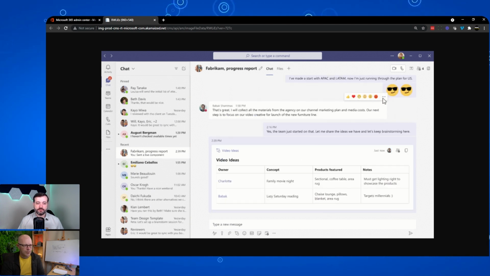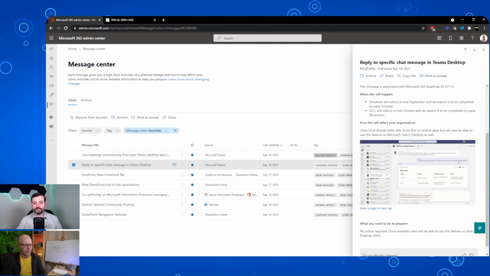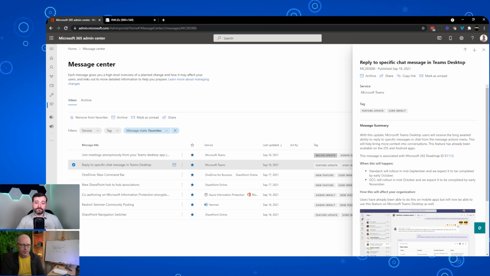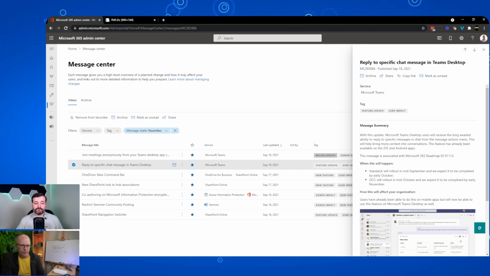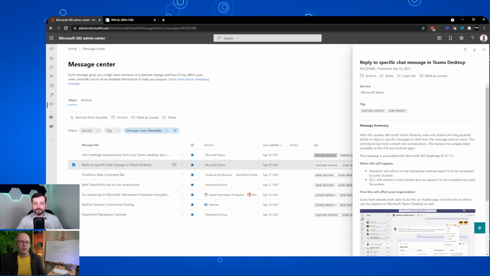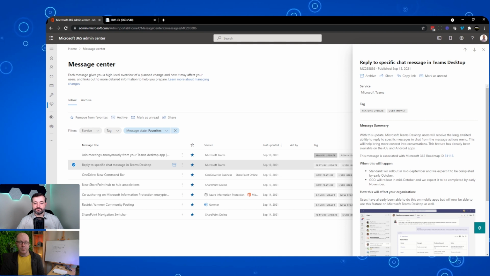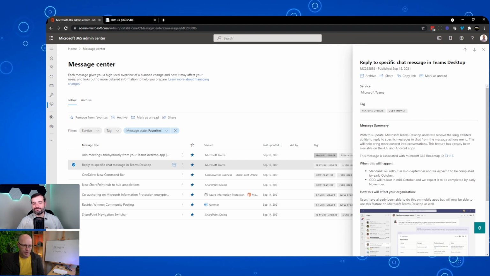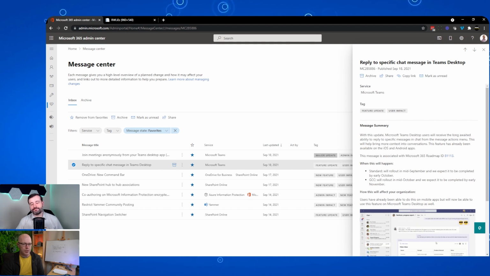Yeah. Oh, last thing I'll say as we're finishing this message off, it will be rolled out starting mid-September, and expect to be completed early October. It's actually available in the public preview version of Teams today for Teams desktop. It has been available in Teams mobile for some time. And that's part of the tease, was that we had this ability to do it, but we couldn't do it from desktop where most of us were using it. GCC will also see this in mid-October and be completed early November.